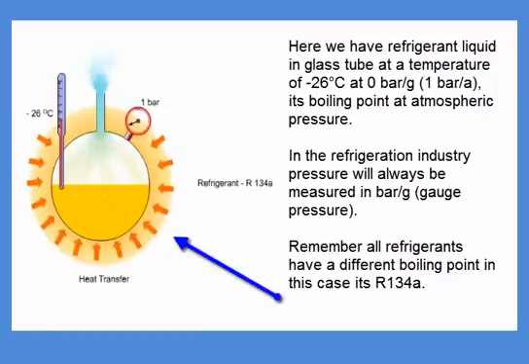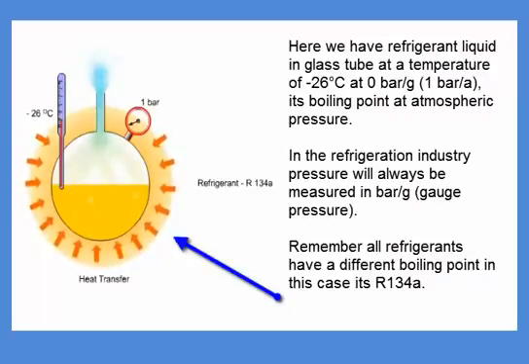The refrigerant in this example is named R134A, and it boils at a temperature of minus 26 degrees Celsius in atmospheric pressure. So the temperature inside the flask is minus 26 degrees Celsius. A boiling process needs energy in order to take place because the media, in this case the refrigerant R134A, changes phase from liquid to vapor. We also say that the liquid evaporates.